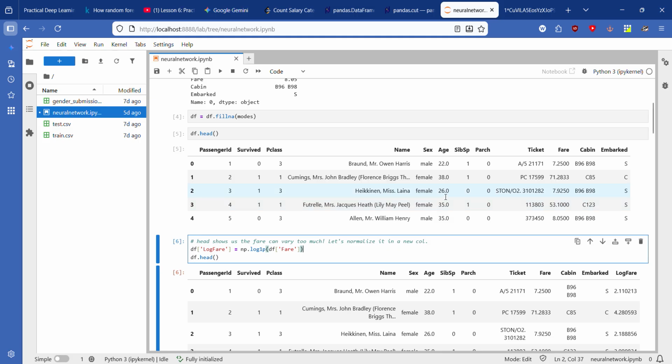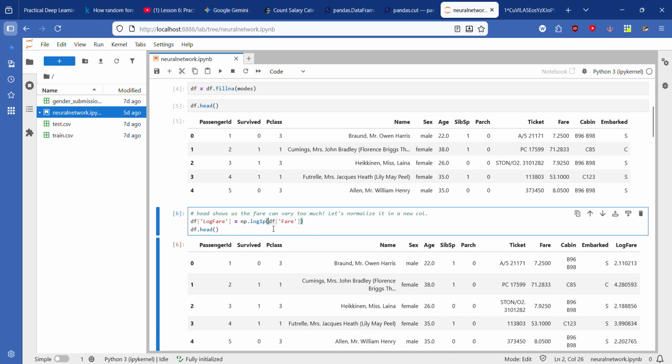So an example, not in this case, but an example could be taking the log of a very big number or a series of numbers, and then they would all get squished between maybe like 0 and 1 or 1 and 10, whatever. And this is important because we don't want our model to think that the fair is more important as a feature than the age. Because if the numbers are too big for fair, then the model might think, hey, the fair is actually more important for predicting whether a passenger survived or not compared to the age, which is not true. So that's why we want to log everything.